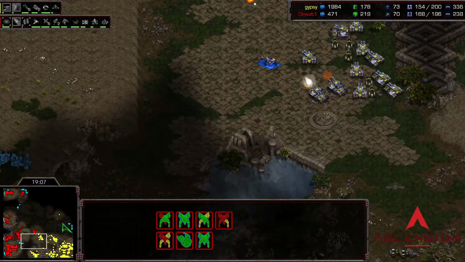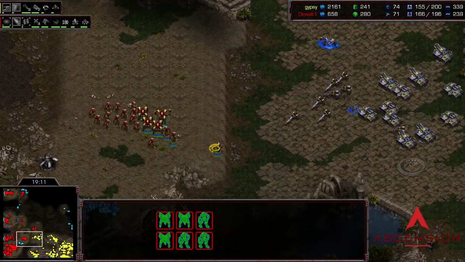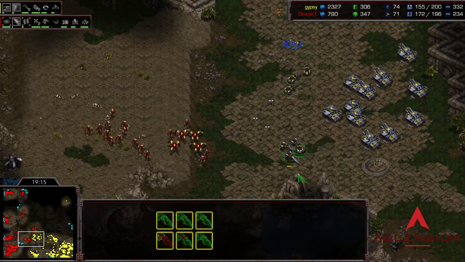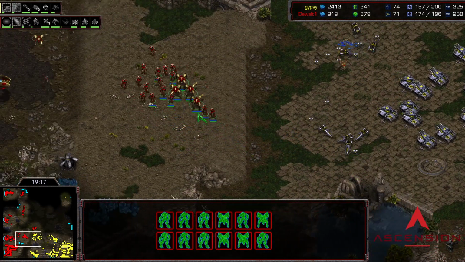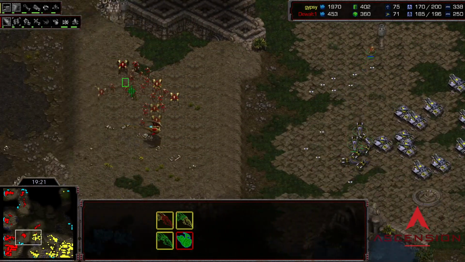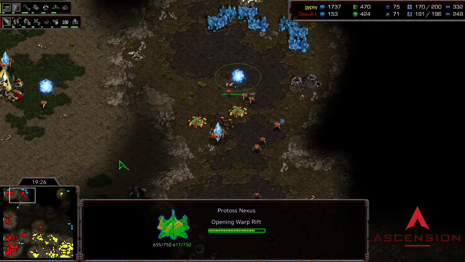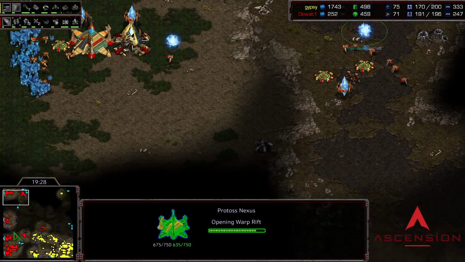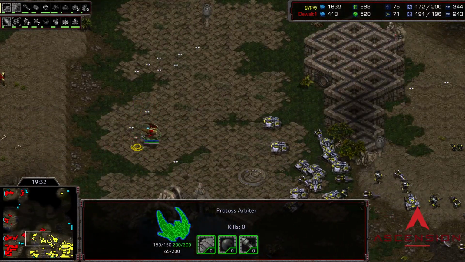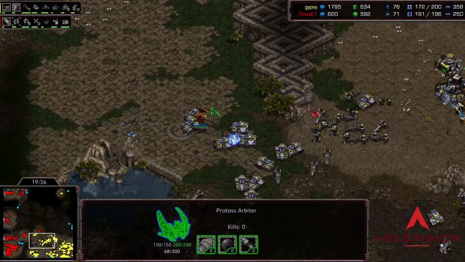But man, the fact that Dewalt has fought back after losing his first Nexus twice, a cancel and a kill, is kind of crazy. Really shows his tactical knowledge of what he needs to do. Arbiter coming out. 6th base on the way. Very slow game in terms of Protoss expansions. Right? He's been forced into that, but he shows that he knows how to play through a position like this as well, which is very impressive.